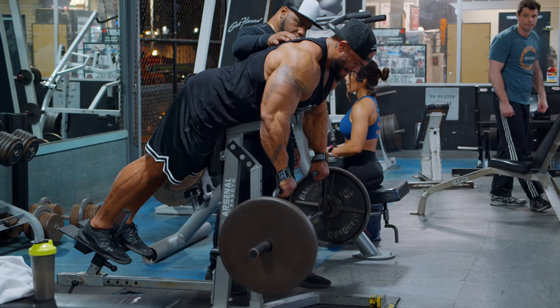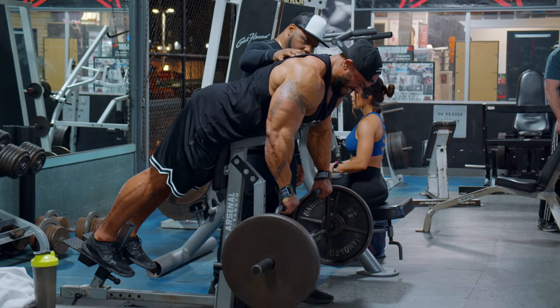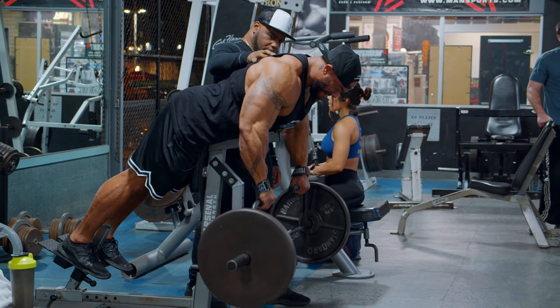This was a free motion barbell row. It's almost like a T-bar, but since it's not connected, it's a free weight motion. So it's more on like gravity than the actual weight. And you gotta use your stabilizing muscles.